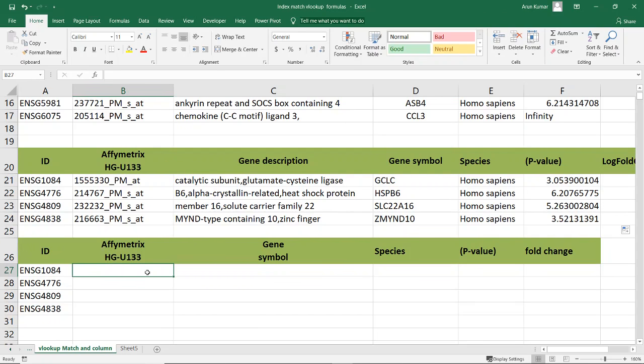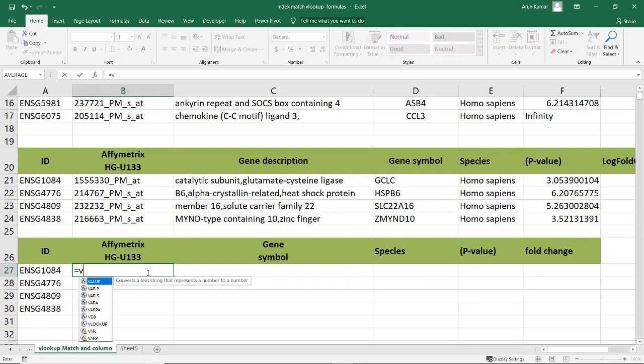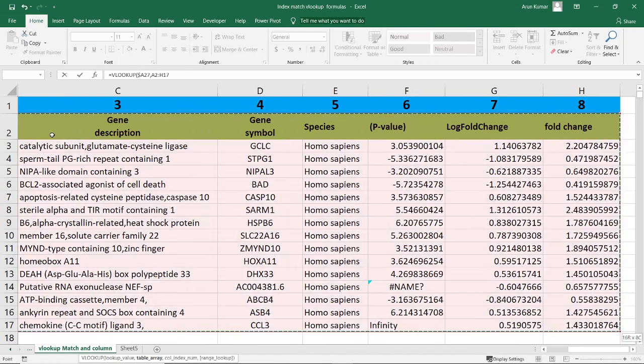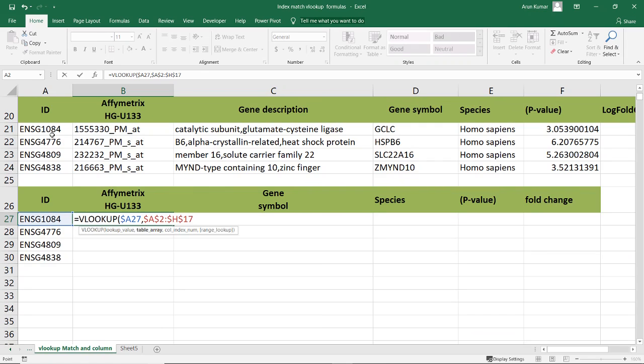We have to check whether the COLUMN function is working with this formula. VLOOKUP is like our ID. We fix the cell, comma, again we go to the table array, it's like the table array here, and F4, comma, column array.